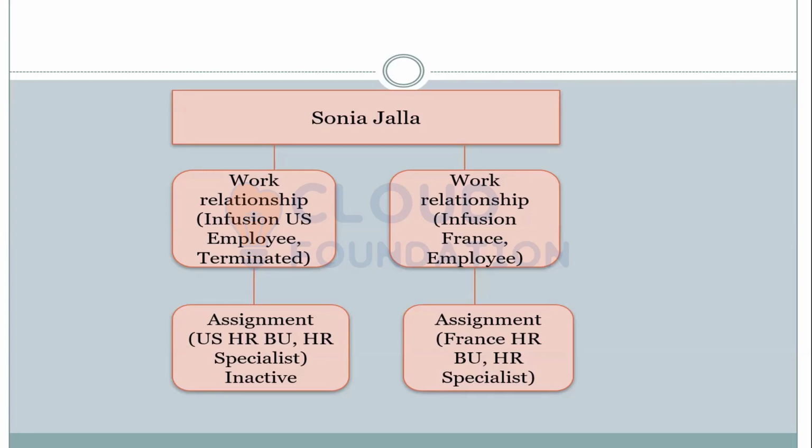It happens in Fusion also. When you rehire an employee, the effective dates change, and from that date we can assign a new employee number. But they are saying it is not possible because it is called a person number. Instead of employee number, it is termed as person number. So it's not possible.